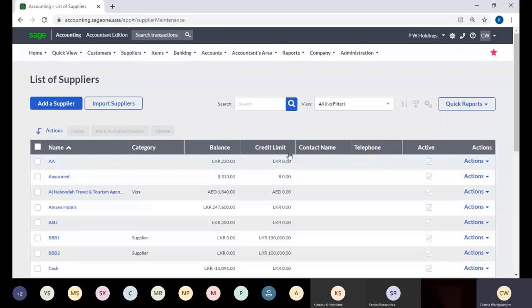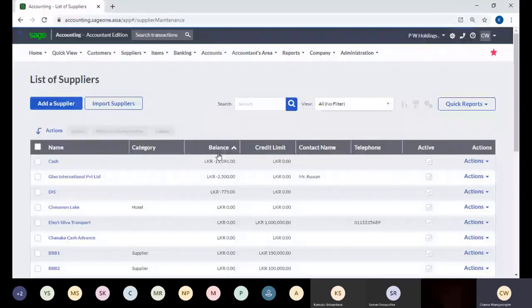Then you can view the new grid. You can sort this grid by clicking a heading. If you want to sort by balance, you can click on balance, then it will sort.